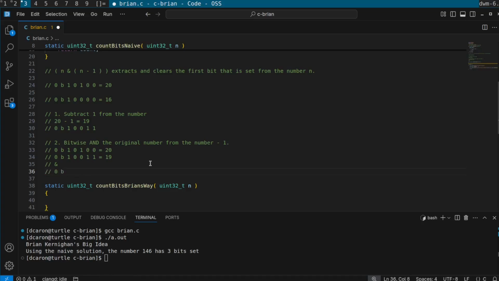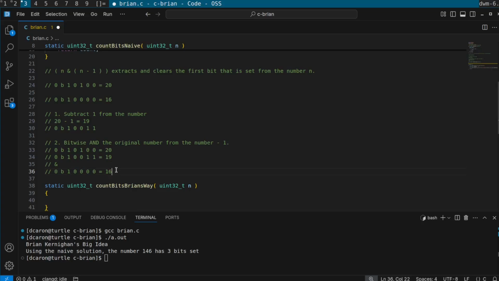Bitwise AND means that the bits in each position in both of the numbers have to be 1. So 1 and 1 is 1, 1 and 0 is 0, 0 and 1 is 0, same thing here. And now this yields the number 16. This is the number we were expecting. And this number is 20, but with the fourth bit unset, and that was the first set bit.